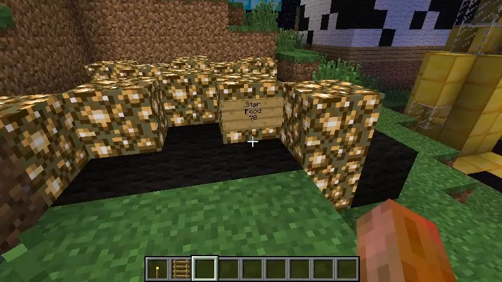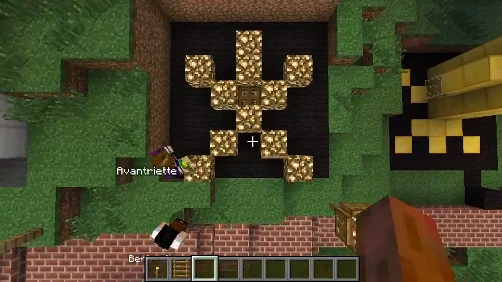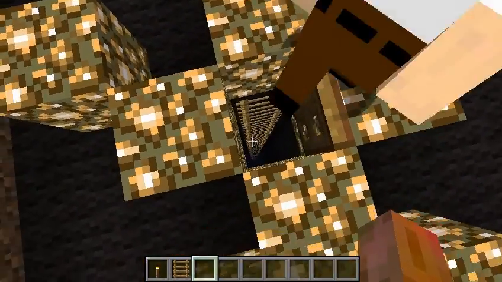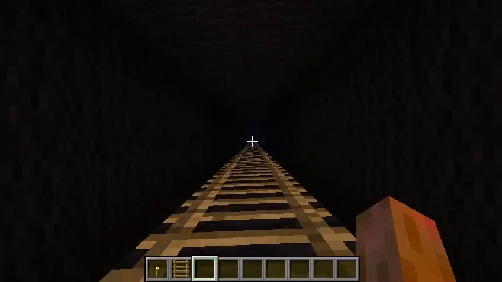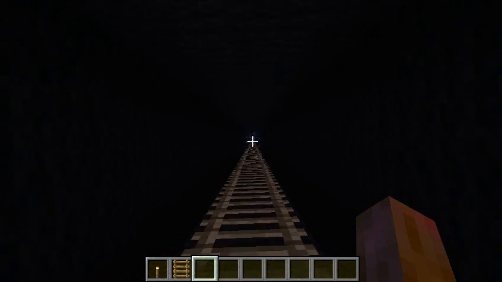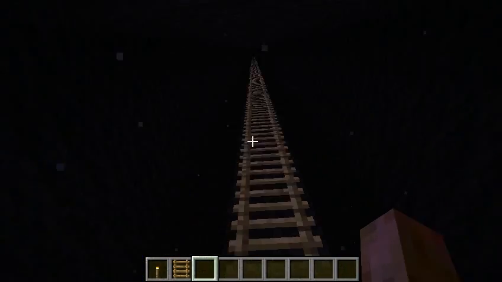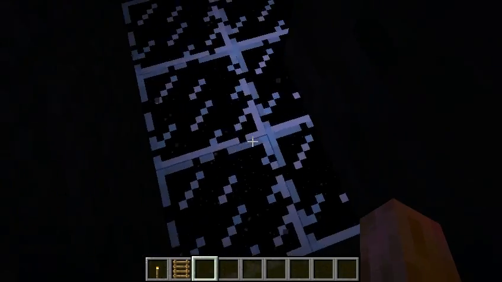House by Avantriette. Star Food 78. Here we have a star. Oh my. That looks ominous. Am I supposed to fall? It's so pretty. Why am I not falling? Oh, there we go. Sploosh. Minus the water. Okay. I love how dark it is in here.